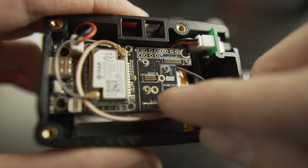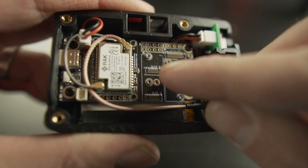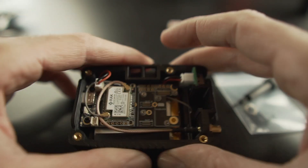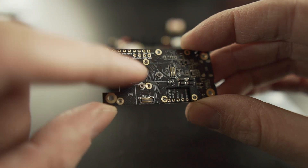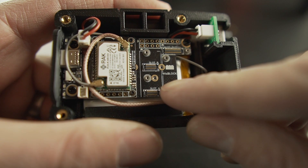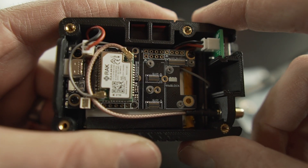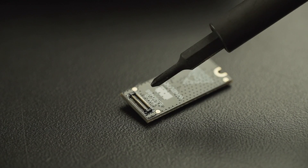To install the GPS, we're going to place it in the Slot A position. There are multiple slots — A, B, the I/O slot, and underneath the board there are slots C and D. For the GPS, you need to install it in Slot A; it'll actually cover Slot B as well. The GPS module has a little connector on the bottom side.